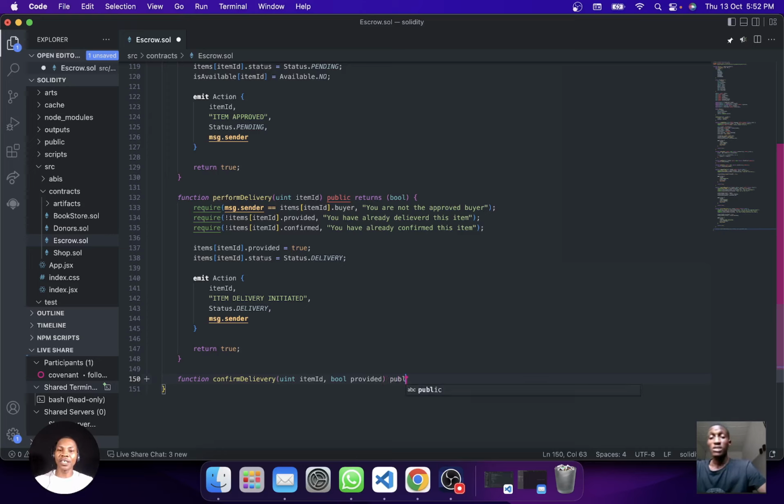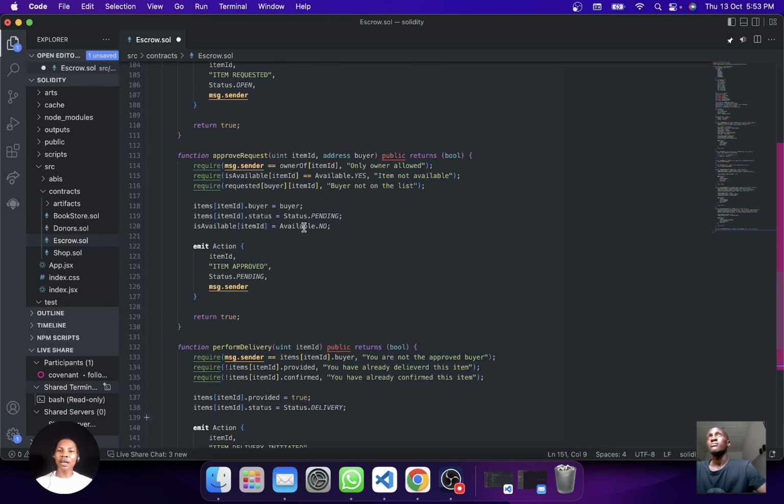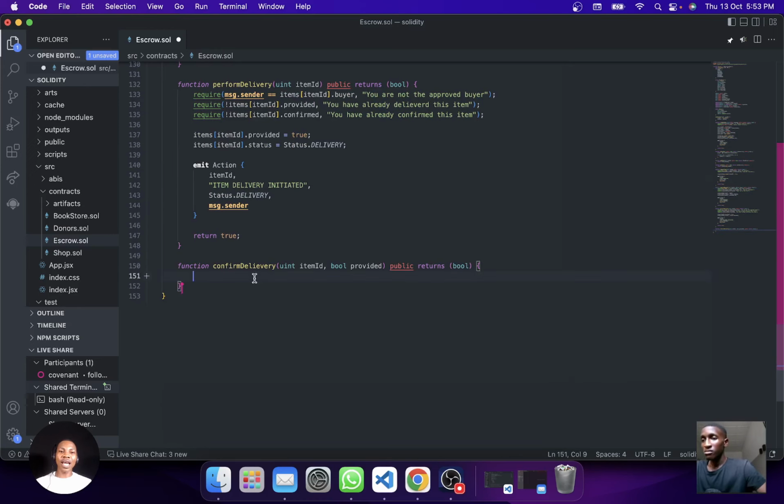So you say public, and then you say returns true Boolean at the end of the day once it finishes executing. So the first thing I want to do is to make sure that you are the owner of this item.